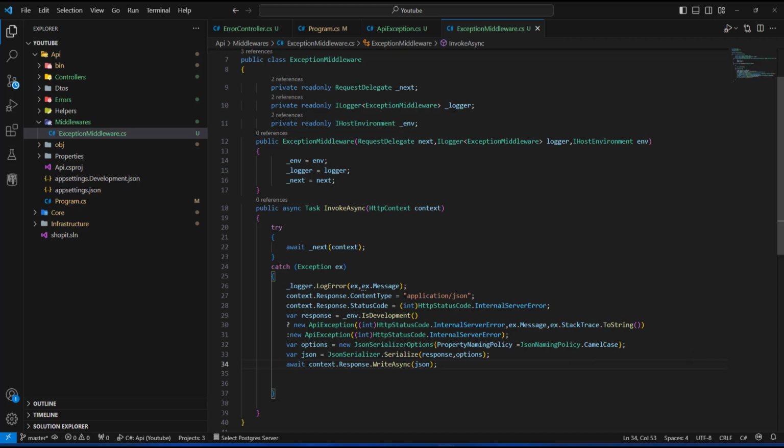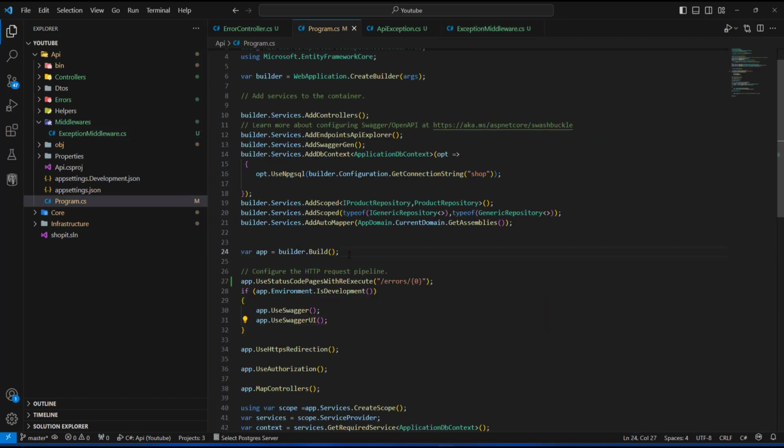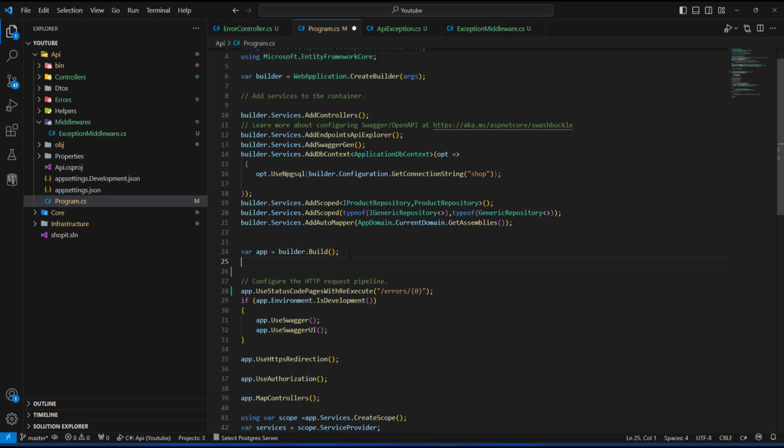And after creating this middleware, we need to register it in the Program.cs, and the way we do that, I'm going to open this Program.cs, and below this line of code for the build, I will need to add the middleware in here. So the way we use the middleware, we are going to say app.UseMiddleware, and I'm going to choose this. Then the middleware that we are going to be using is going to be the ExceptionMiddleware, as it is now the custom middleware that we created. So I'm going to say ExceptionMiddleware, and it will have to be imported, and again put in the brackets like this one, and then we are done.